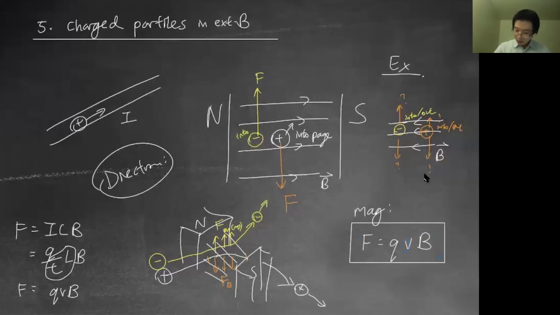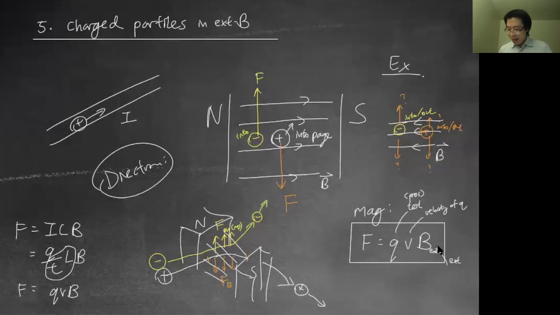And so this is the test charge that is moving, positive test charge. If it's negative, then it's the other way around. I mean, this is magnitude, so you always put in the positive value anyway. But the direction, make sure you determine it separately, right? Unless you use the vector version, which I'll summarize in the next page. This is the velocity. This time it's not the current, right? It's the velocity of Q, and this is the external B field. You can put an external here, you can put a test here.